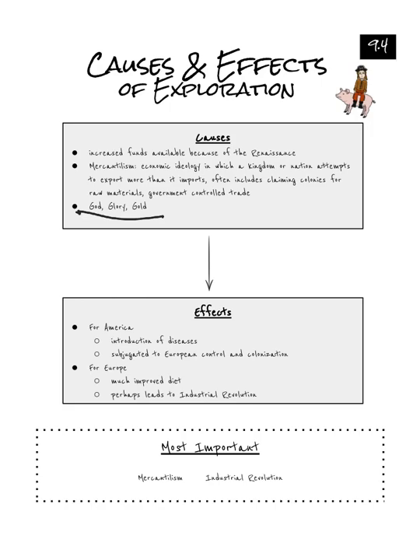And then secondly, America becomes subjugated to European control and colonization. Like we talked about in the first video on the Columbian Exchange, these folks have been living there for thousands of years, had developed complex civilizations, and the Europeans come in and take control of it like they had never been there before. For Europe, they get a much improved diet because all these new food products that are coming from America are coming back to Europe, and so Europeans are eating a lot better, which means they've got improved health, longer lifespan. So this is actually a pretty big one for them.